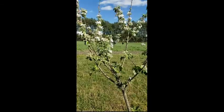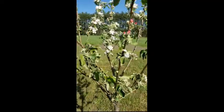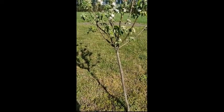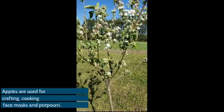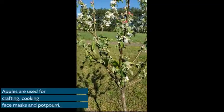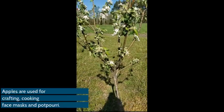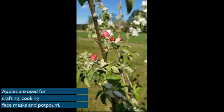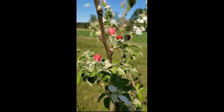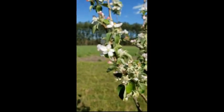All right, so this is one of our apple trees — we have six here on the farm. This is a Pink Lady tree, so when the apples start coming in on this tree, they will actually be Pink Lady apples. You've probably seen some of them in the store. You can see on this tree the buds for the flowers — they actually start off this beautiful pink, like magenta color, and then they turn into the white flower.